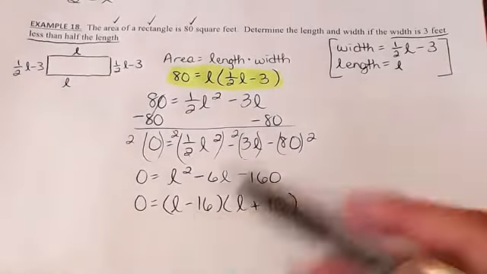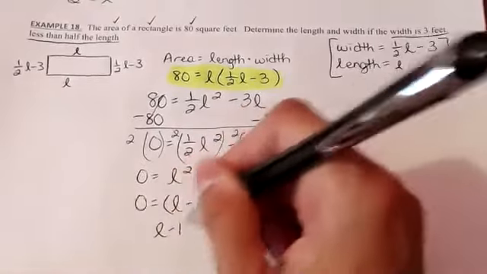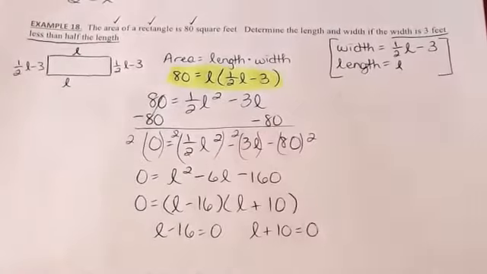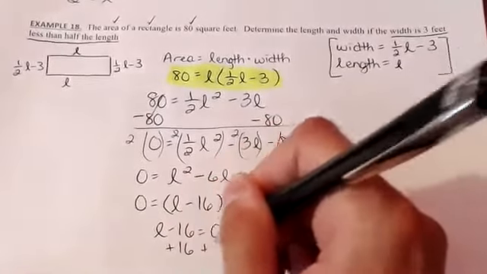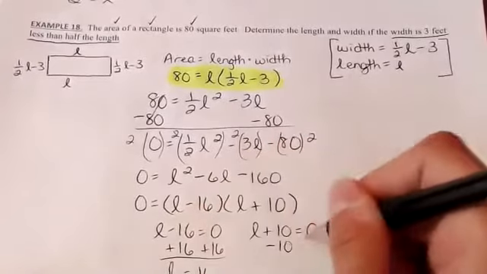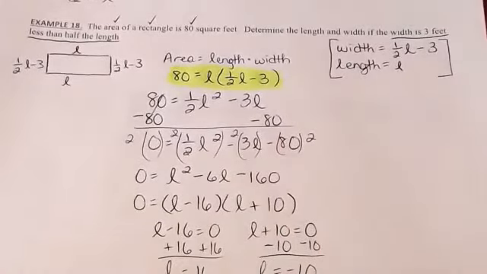Excellent. So in our first set of parentheses, when L minus 16 is equal to 0, and actually I'll just write it out so that we recall the steps that we need to take. I don't want to just take it for granted. We find that L is equal to 16. When we subtract 10 in this case, we find that L is equal to negative 10.